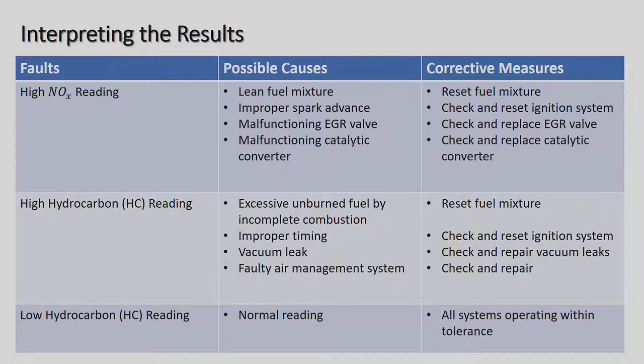Okay, we're going on. So the NOx reading. High NOx reading: lean fuel mixture once again, improper spark plug advance, malfunctioning EGR. EGR is fitted to most of the very latest cars. They reburn some of the gases going out of the exhaust, sending them into a special system, and so they can clog up with soot and that type of thing. So check and replace the EGR valve. Malfunctioning catalytic converter once again, that's the exhaust system: check and replace the catalytic converter.